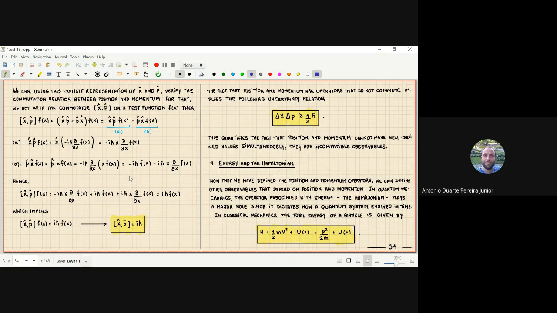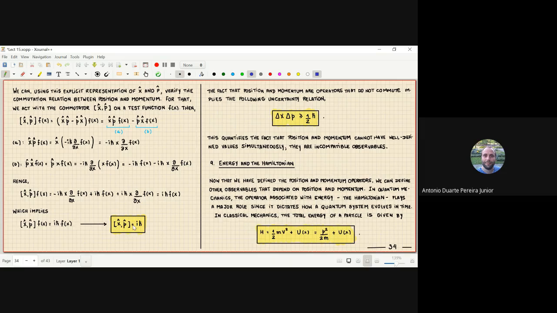So, in the end, we have to take A and subtract from B, but you see that this term here is just the same as this term here. So, in the end, the commutator acting on a test function f is just i h bar times the function f. Well, the function f is generic. So, if I act on a different function g, this will give i h bar g. So we say that the commutator will act on any function just as the multiplication of i h bar with the function. So you get this relation that was precisely the relation that I announced before. Okay?